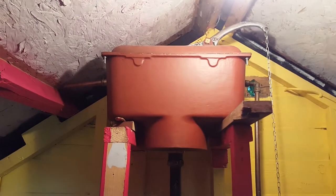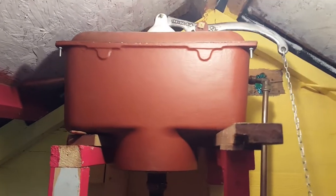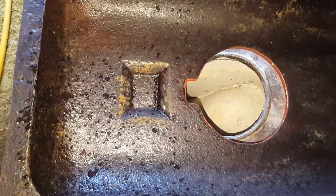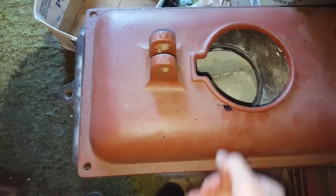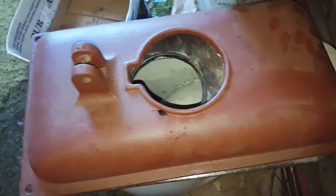Time for system view. I may have just realised I've forgotten to paint the inside of the cistern, but like I said, there's still some detailing work that needs doing on the Shanks, and this is obviously one of those things. But as you can see here, it's been lying around the shed, it's got a few little marks on it that need removing, but it's okay, I just need a wipe down.